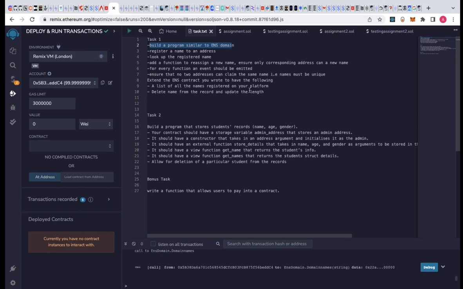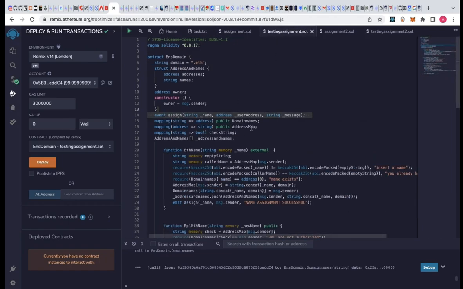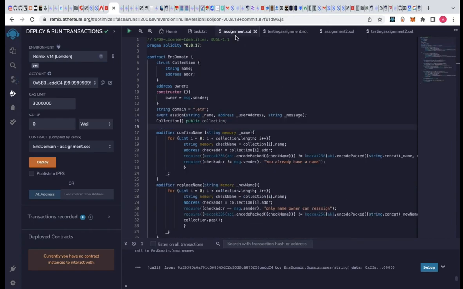Okay, and then a couple of functions that can add a new name, reassign a new name, delete from a list of names and stuff. So I implemented it using 2 mechanisms. I used the array to save my items, and a map to look through the items, look for the names and stuff like that. And I used mapping to also map the name that is being assigned to the address.